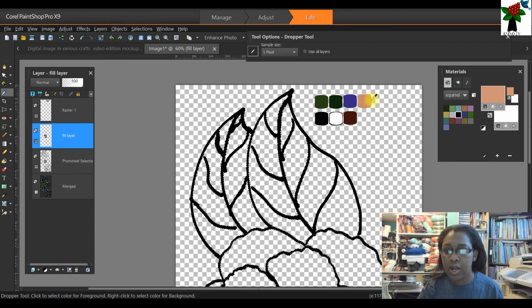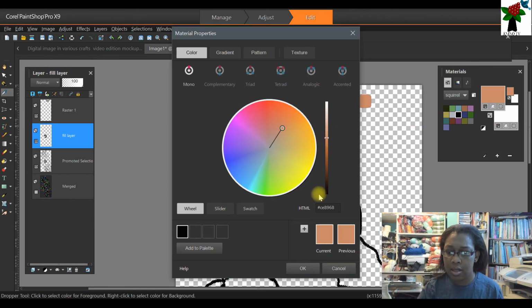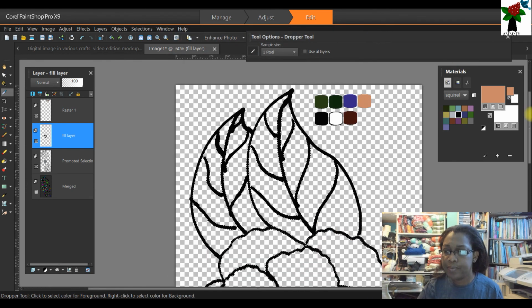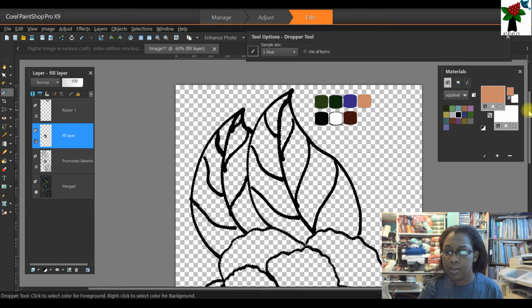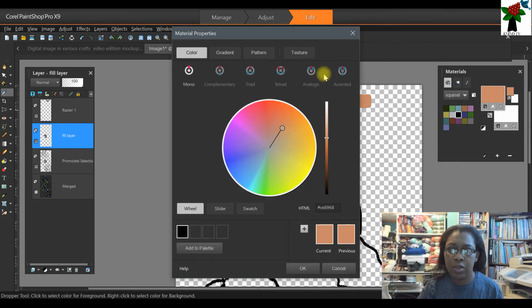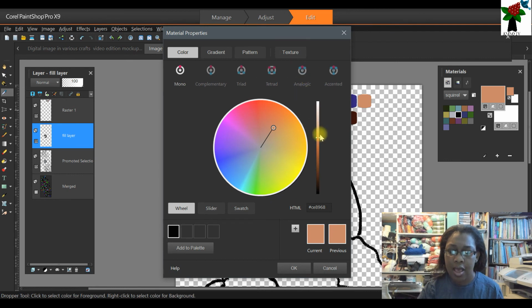So with the eyedropper tool, click into the color in the palette, and even if it's darker, you can do what I did. You can lighten it here, or if you have the hex code, you can put it there. If it's darker, click into the color material palette, and you can just use a slider to take a lighter shade or to move back to the shade that you want it to be.